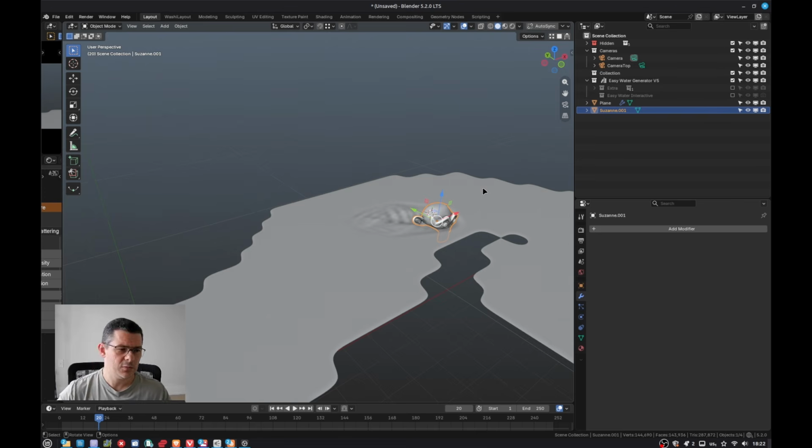That's one way. I would suggest if you have a very heavy mesh, try to add the optimized mesh and work with that, because sometimes it doesn't really matter visually and you get nice results anyway. Okay, that's interactivity. I will see you in the next video. Take care.